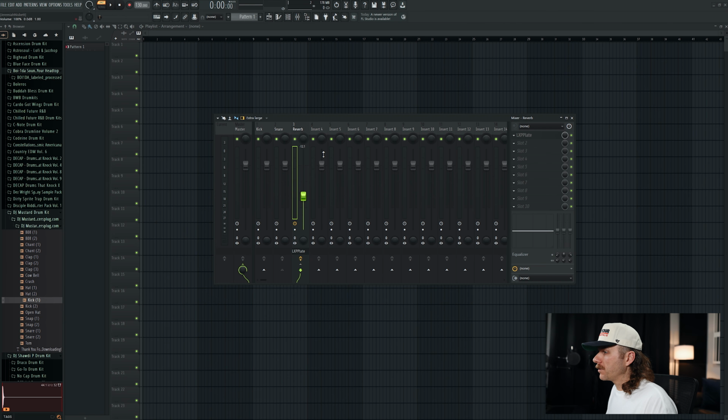Now, there is one problem that's going to occur whenever you have it set up like this. Whenever we press play again, if I wanted to solo the reverb and only hear the reverb by itself, I'm not going to be able to hear it, because if I mute the snare sound, then I'm going to lose that output going over to the reverb. So I won't be able to hear the reverb by itself. I will only be able to hear it if I unmute the snare and have it playing alongside the reverb.